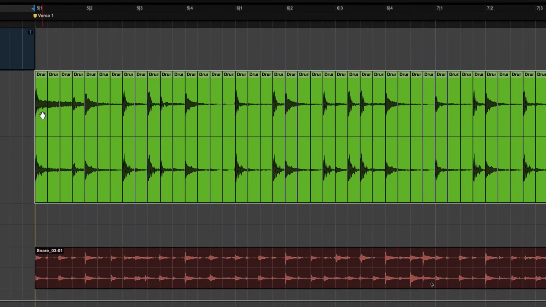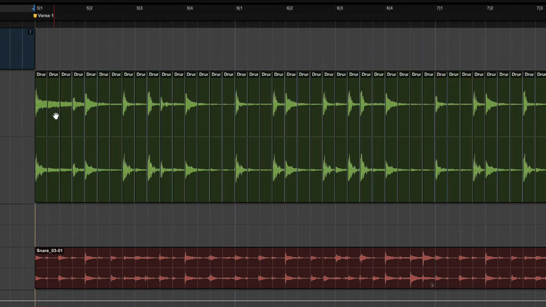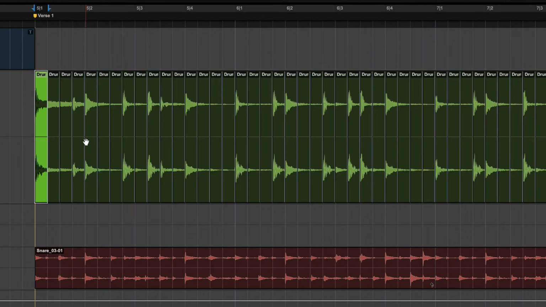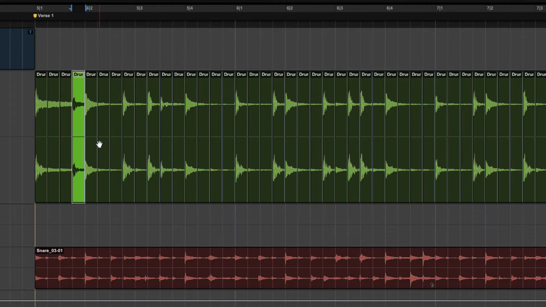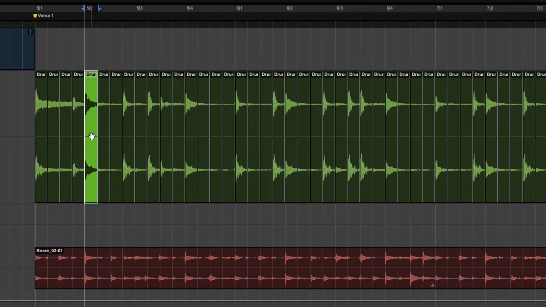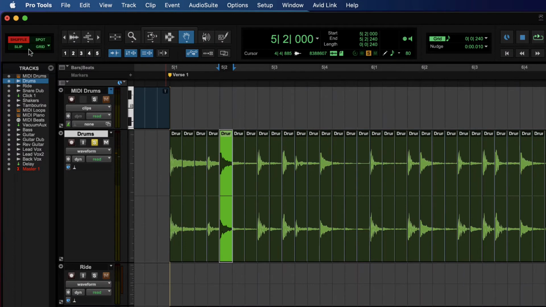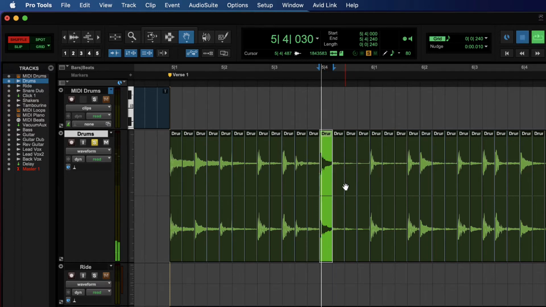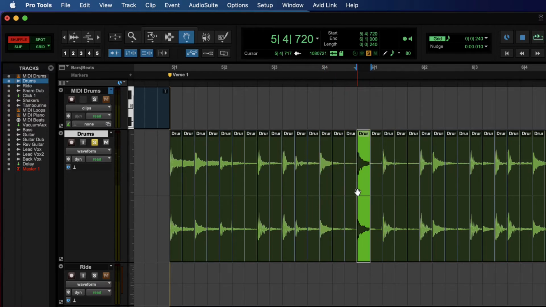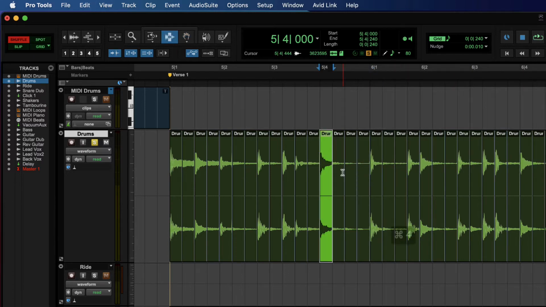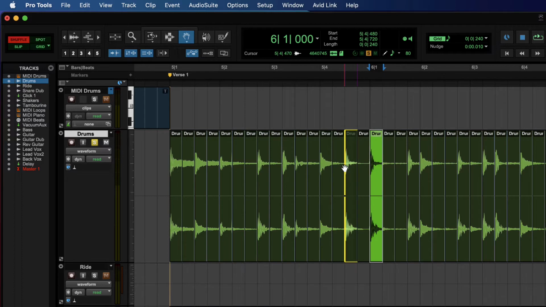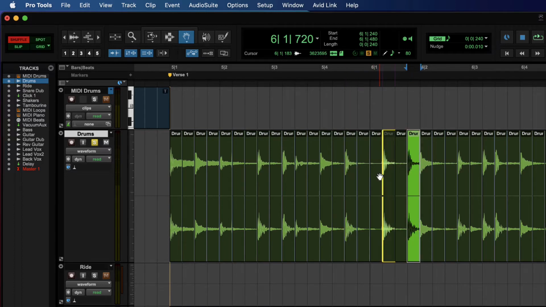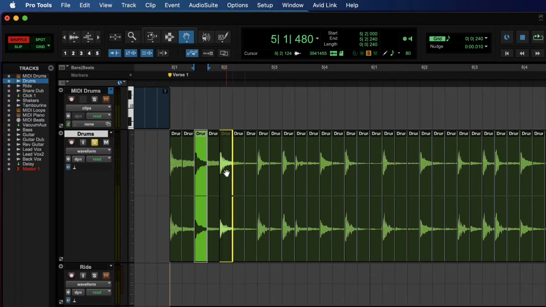And now I have separate clips for all my drum hits. So now I can get just this, or just this, or just that snare hit. And then I can even put things in shuffle just for fun and start messing around with where they are, right? So I can take that snare hit and put it somewhere else. Maybe I'll take that and duplicate it over here. And in shuffle, everything will just kind of move around for you to do that. Maybe I'll take this one, and these are all equal length right now, so I'm pretty safe to just drag things around because they're all equal to the grid.